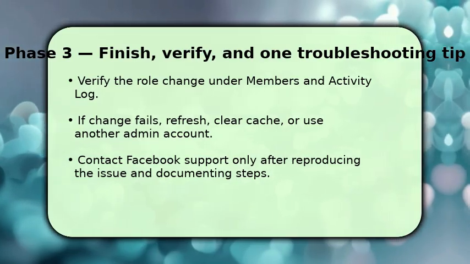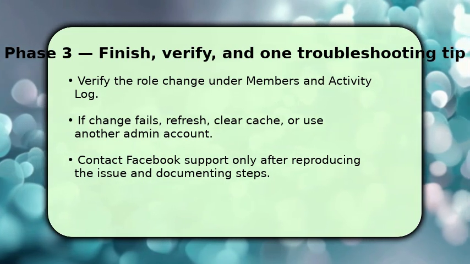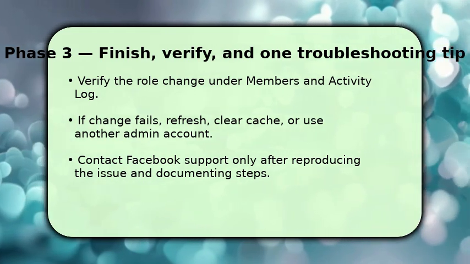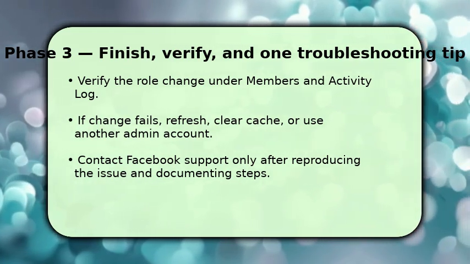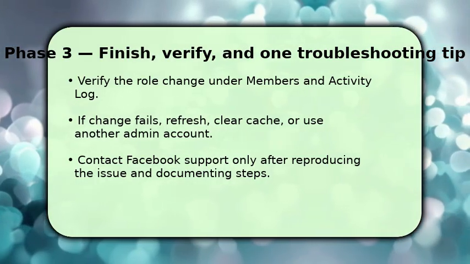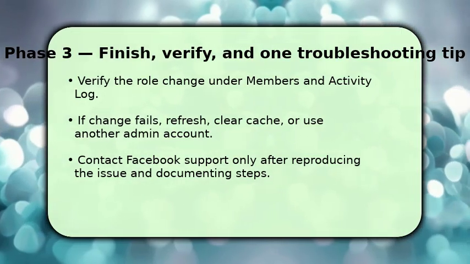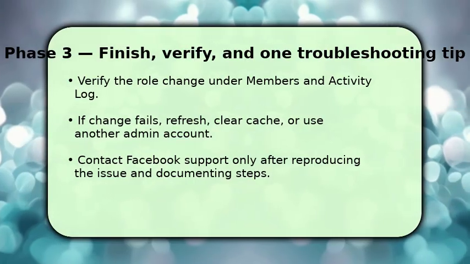privileges. If the change does not apply, first refresh the page and clear your browser cache, or try again from the Facebook mobile app. Often a sync issue causes delays. If it still fails, use another admin account to reproduce the action and capture screenshots. Then contact Facebook support with those details so they can investigate.